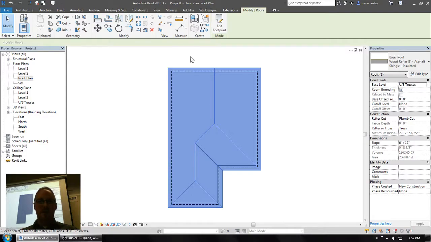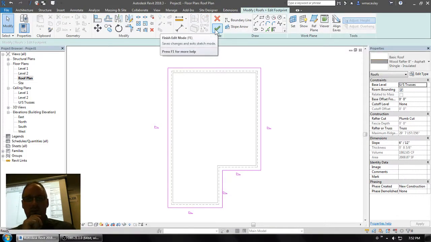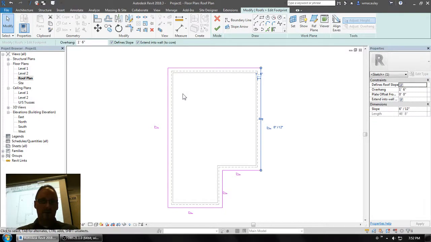But what if we want to have varying slopes? So let's say that I take these two eaves on the sides and I want to make them a lower slope. No problem with that. I select those two eaves, hold down the Control key, pick the eave lines that I want involved in the process, and I go over to the Properties palette and I change their slopes to 3 and 12.